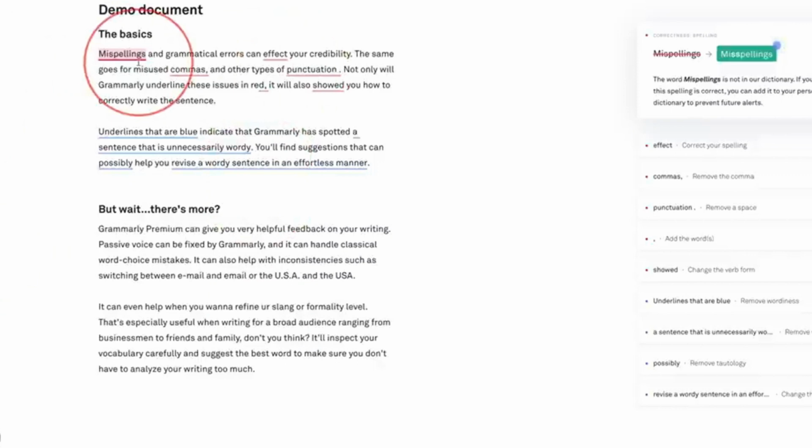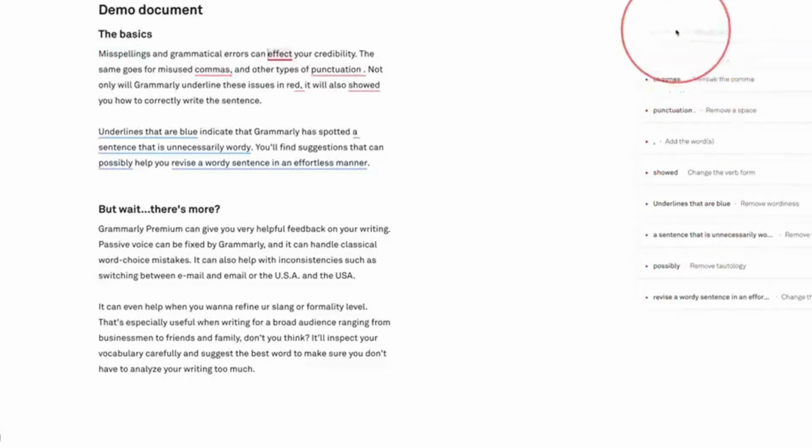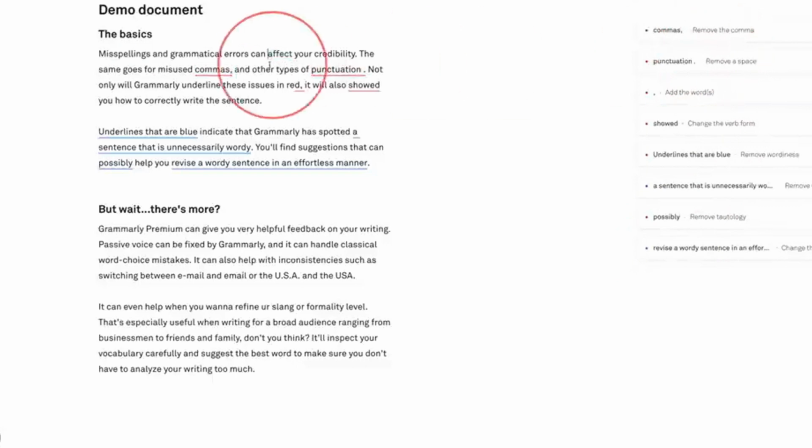The most basic things that you could do with Grammarly is spell check. So right now you could see the things that are underlined here are spell check. So you could see what it's going to recommend. This is the correct spelling, so I could fix it just like that. And then it's going to have a list of other things here, so I could go to each one and then go ahead and change it, again, based on grammar and spelling.